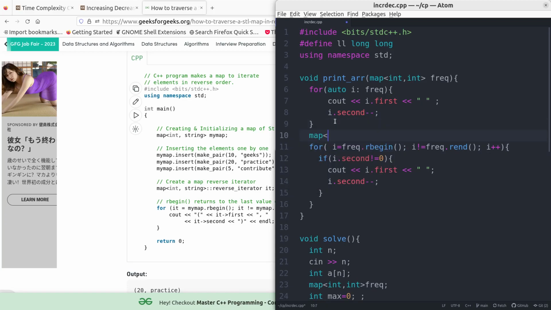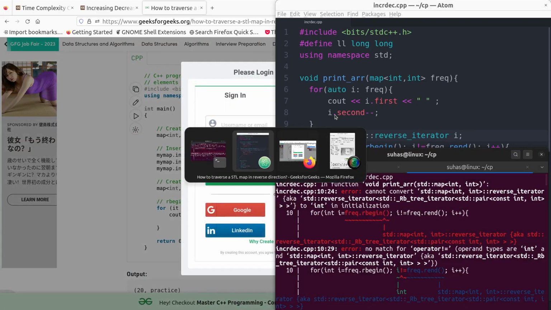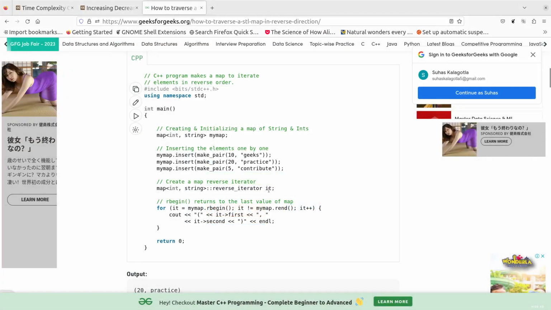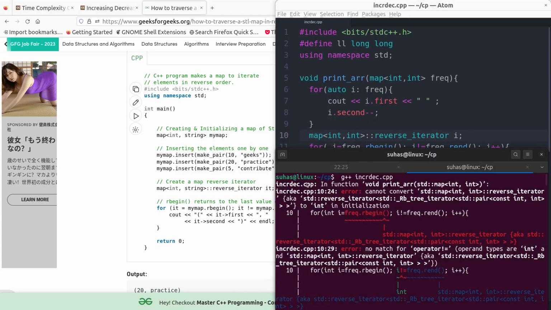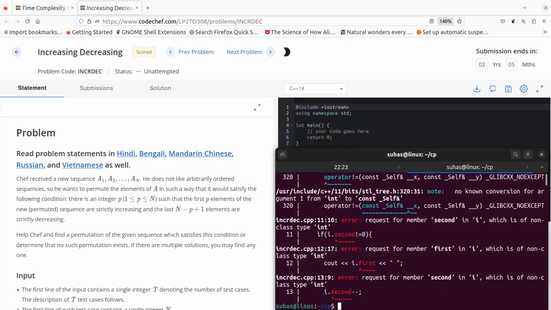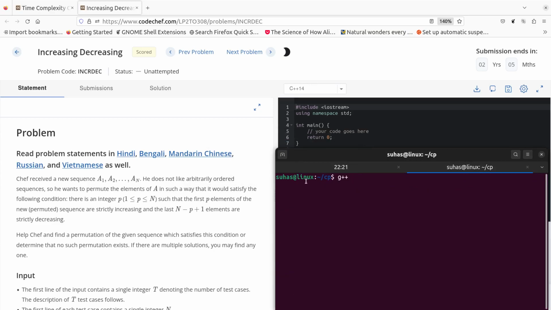So map int, int reverse iterator i. So we just initialized it. Reverse iterator i. Hope now a few of the errors will be gone.